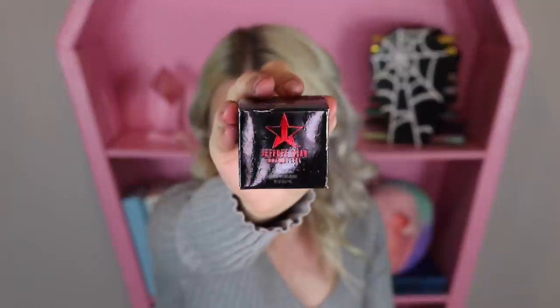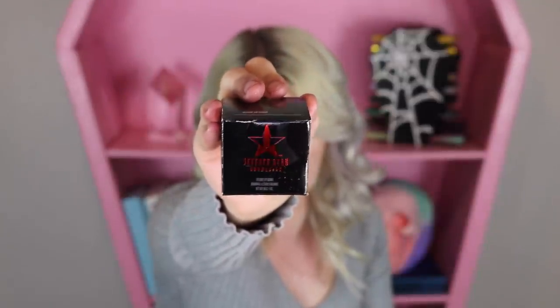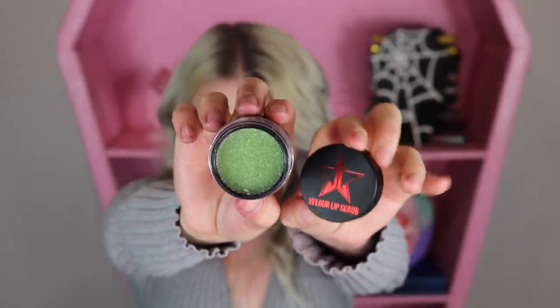Back into the box again — we got another product. It is a Galore lip scrub for this Halloween mystery box. This one is the Witch's Brew. I'll go ahead and set this one aside since I do already have my own. So this one is mine — the Witch's Brew. I haven't tested it out yet. I only opened it so that I could sniff it and give you guys the scent, because it didn't say it anywhere on the packaging and Witch's Brew could be anything.